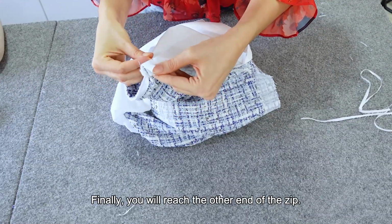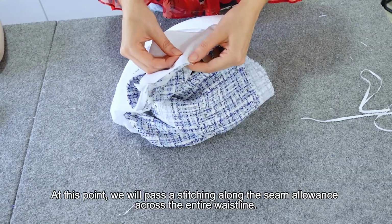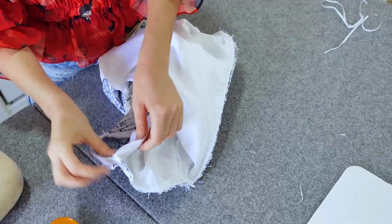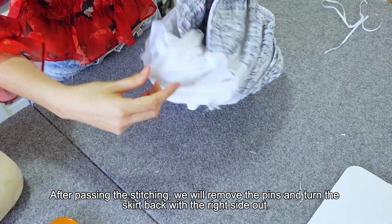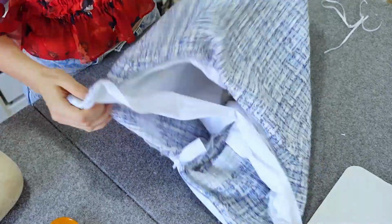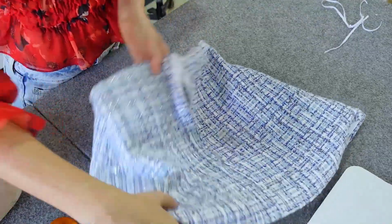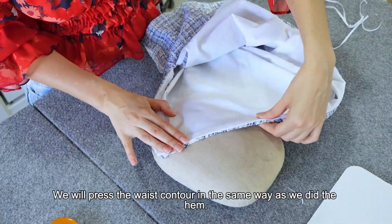Finally, you will reach the other end of the zip. At this point, we will pass a stitching along the seam allowance across the entire waistline. After passing the stitching, we will remove the pins and turn the skirt back with the right side out. We will press the waist contour in the same way as we did the hem.